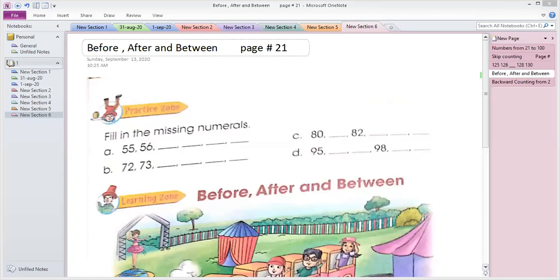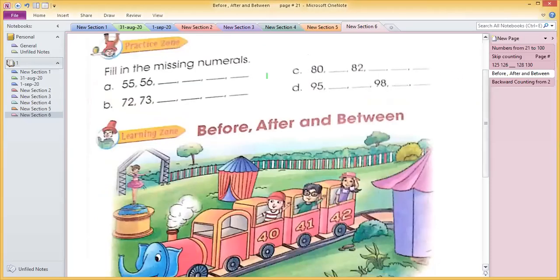Open your books page number 21 and we have to find fill in the missing numerals. You are familiar with the word numerals. Numerals means you have to write in numbers or digits.